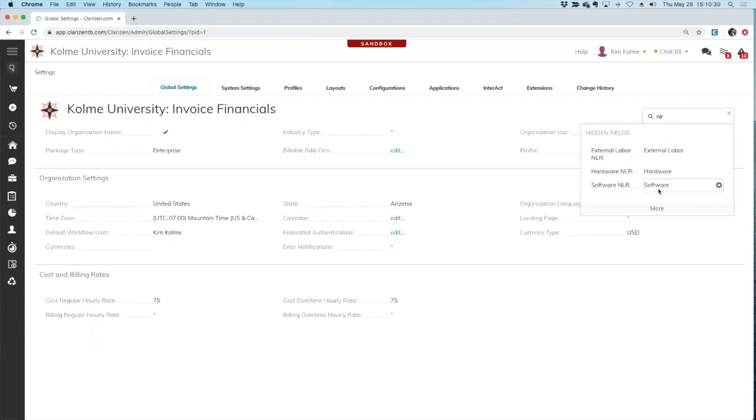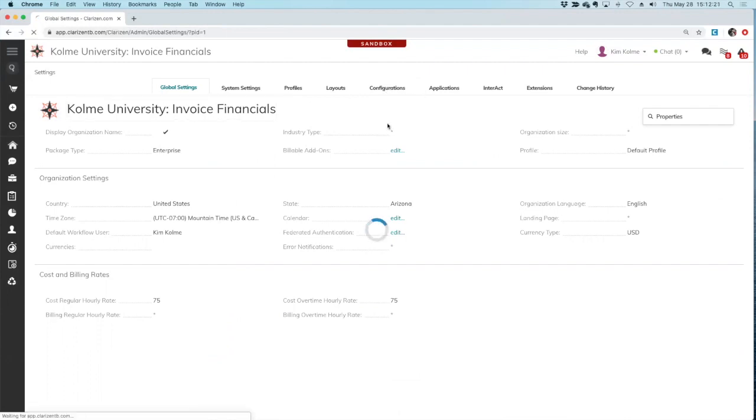Now, in practice, what we would do is create validation rules which prevent us from changing these fields once they're set up, or from deleting these non-labor resources, because if these are deleted, then it can break your solution. So in practice, we would create some validation rules for that. We're going to keep that really simple today, and we're not going to bother with that right now. And now all of our pre-work is completed. We have our custom object created, and we have done the pre-work that we need on our non-labor resources, which our business rules are going to need.